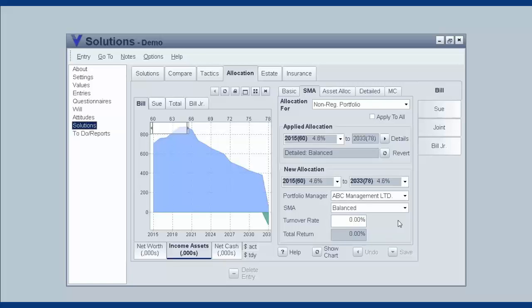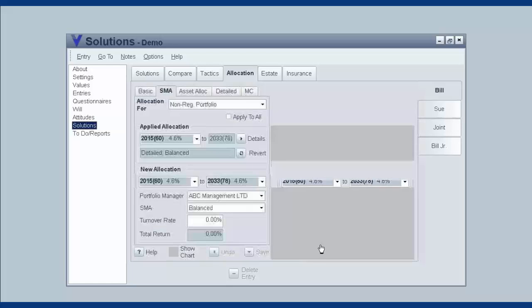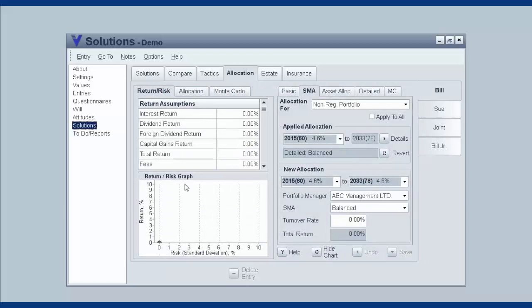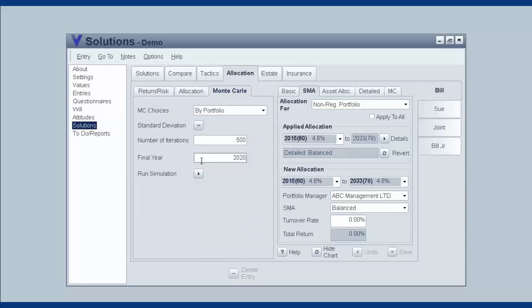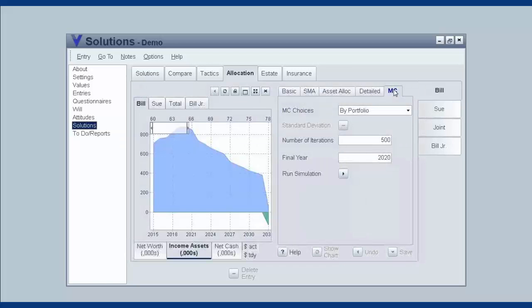I also want to open up the chart so you can see there'll be the risk return graph, the allocation, and then you'll have the ability to do a Monte Carlo simulation for that particular portfolio. And in addition, you'll be able to do a Monte Carlo simulation and see the results for all portfolios. Okay, well, I want to thank you for your time.